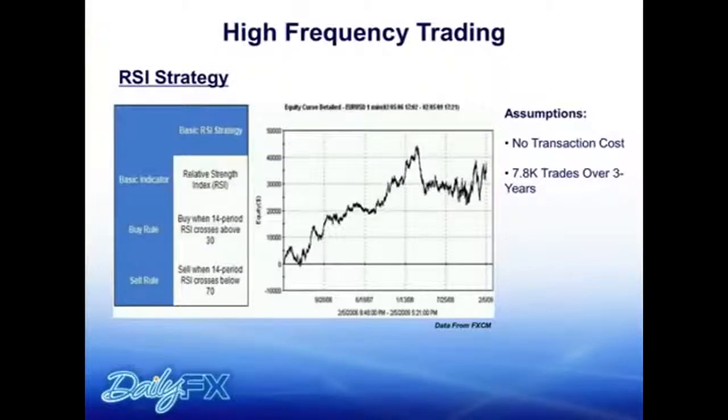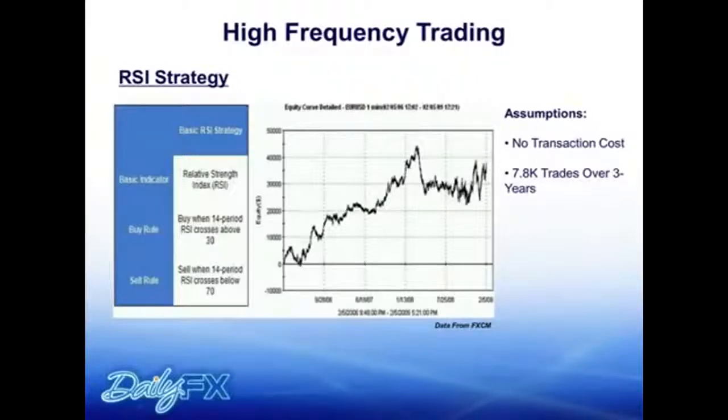Typically, when we look at the RSI on an intraday basis, it's very volatile, and this is why we picked these simple rules for the RSI strategy we were testing. One thing to note, and one of the assumptions we use, is that there's no transaction cost here. During this 3-year span that we were looking at, the equity curve came to almost $40,000.